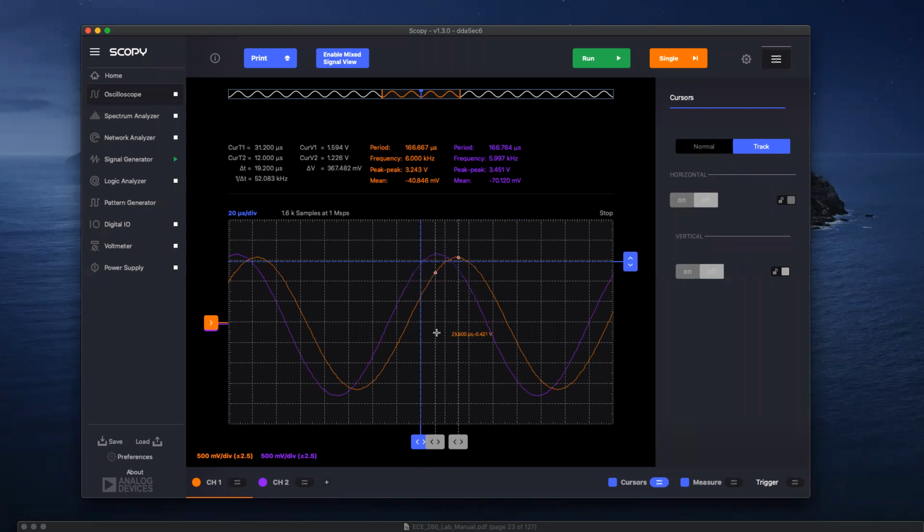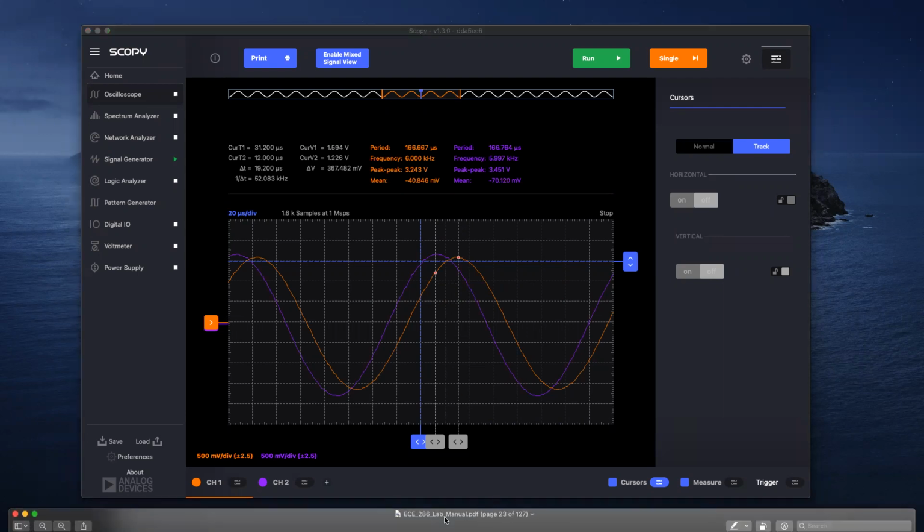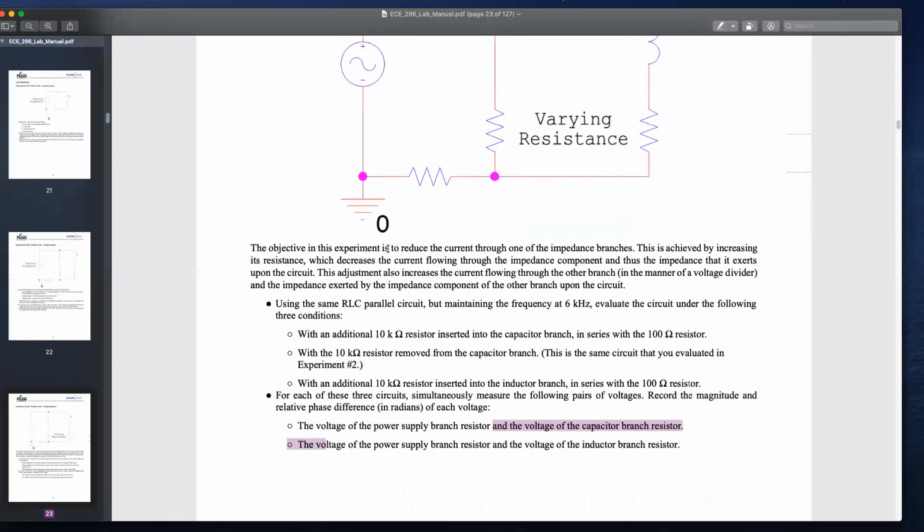Assuming that one of these was the power supply. So from the data that I collected from experiment 2, this is the inductive resistance and the capacitor resistance. So you can't really necessarily measure the phase shift between both of these, but you would have to add in your power supply waveform. So maybe you might have to do it separately. So you do a power supply and then just the resistor across the inductive branch, and then do another measurement where it's the power supply and the resistance across the capacitor branch. And then that's just part 1.